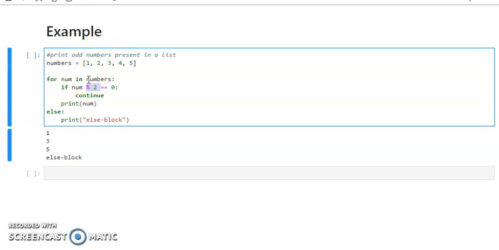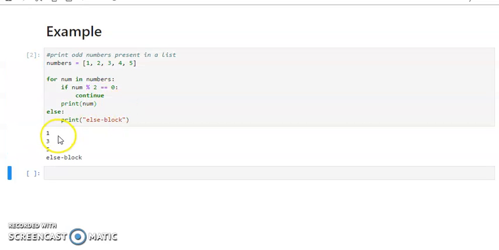Now for num equal to 3, again this condition is not satisfied, so we are simply printing the number. For num equal to 4, again this condition is satisfied, so without printing the number, we are simply continuing inside the loop. Again for num equal to 5, this condition is not satisfied, so we are simply printing the number, and eventually we are following our else part, which is the print else block.